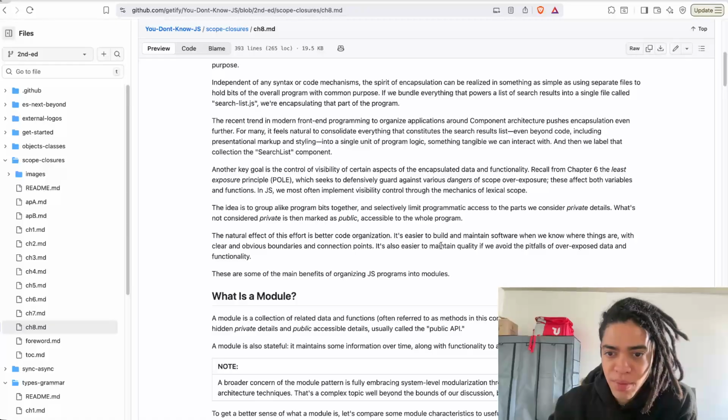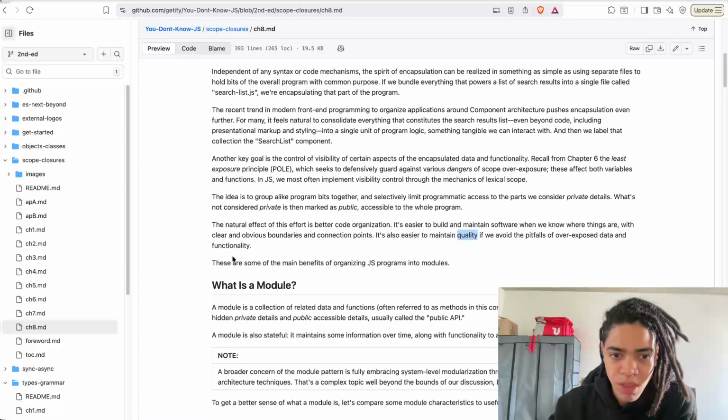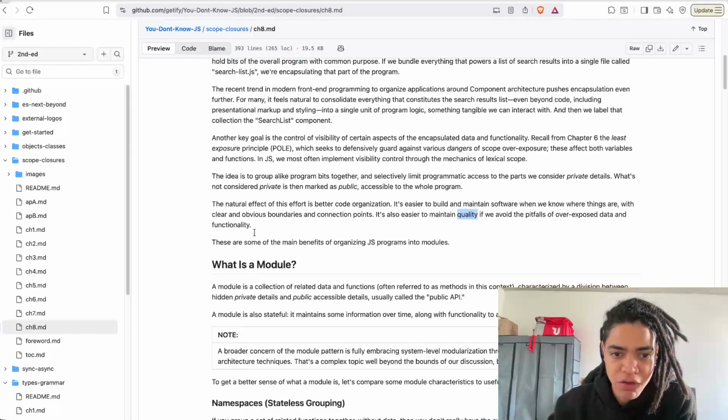It is also easy to maintain quality if we avoid the pitfall of overexposed data and functionality. These are some of the main benefits of organizing JavaScript programs into modules.